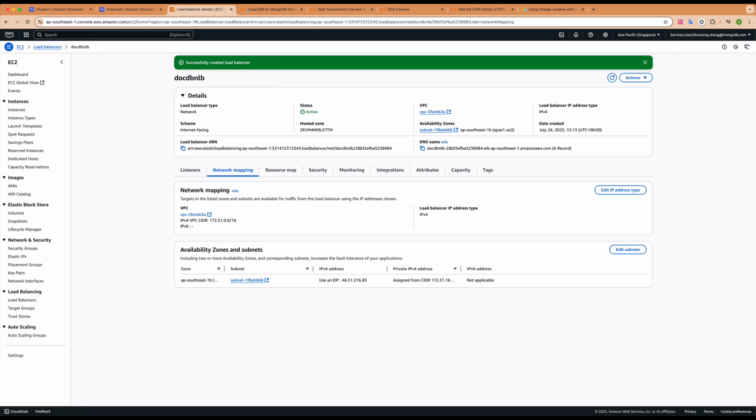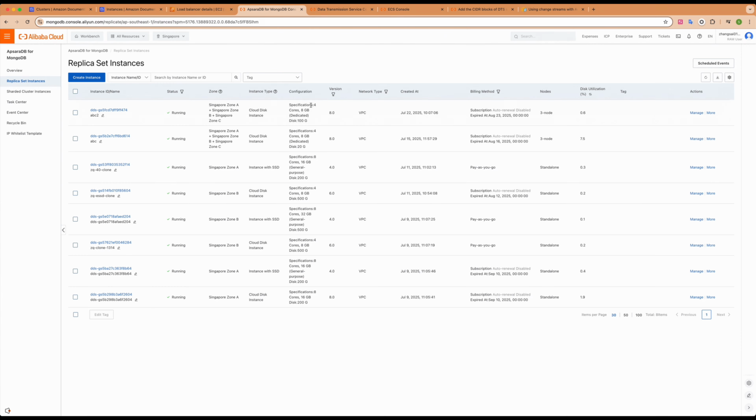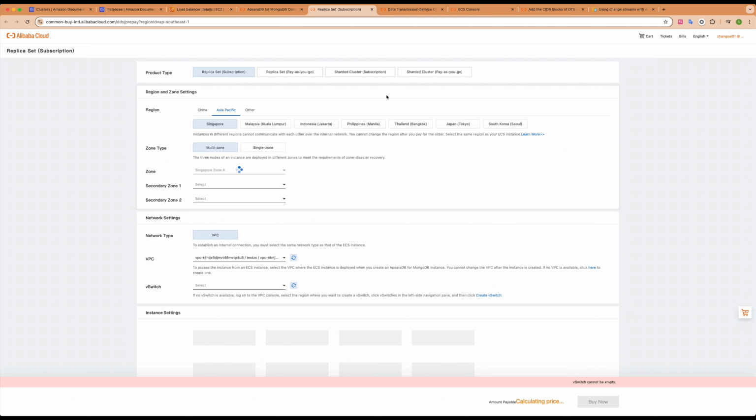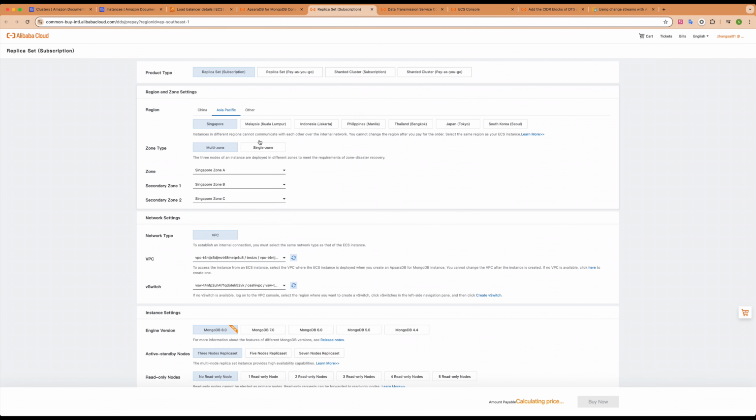The next step is we log in to the Alibaba Cloud MongoDB, and we create a MongoDB instance. We click the button create instance. And here for this demo, we create a replica set in the Singapore region.